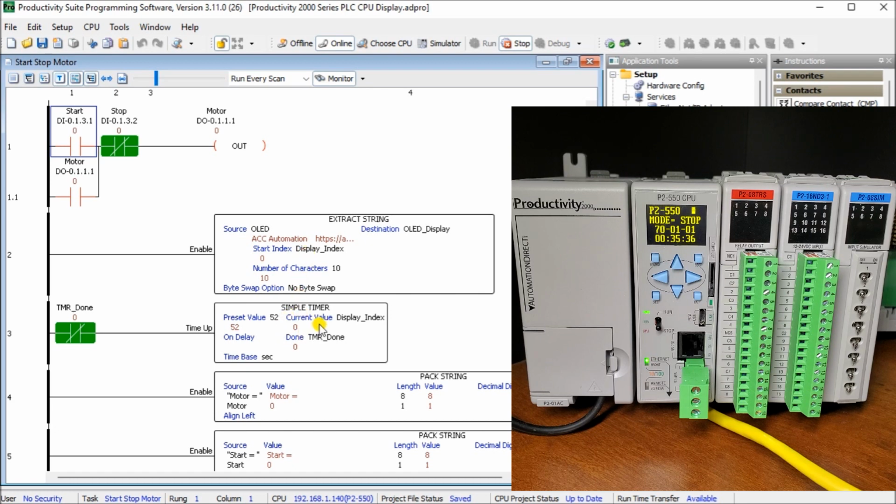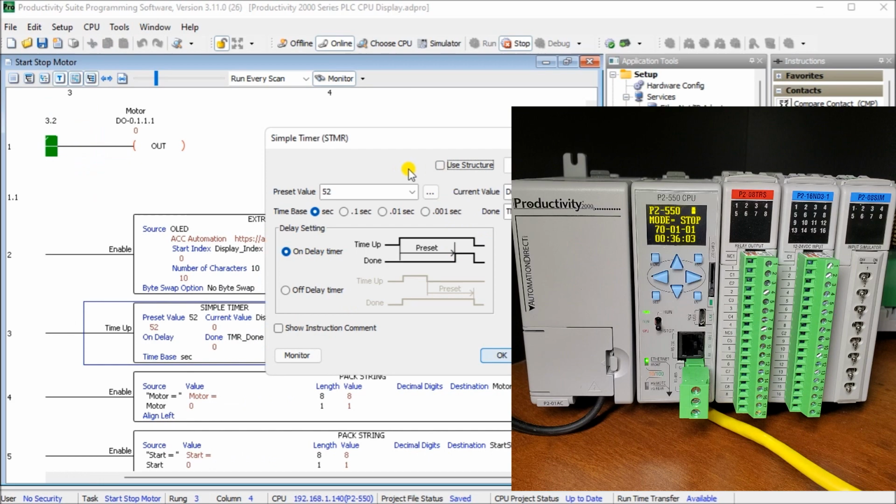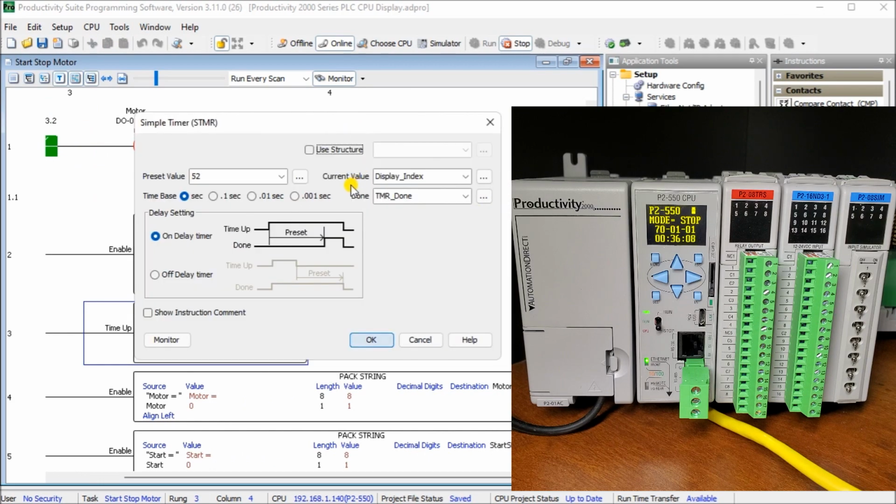So we have several different characters here. We're going to go through 52 seconds, and each one is going to pick up the start index a little differently. So what it will do is simulate that message scrolling across the screen as it picks up the latest 10, because we extract the string, the number of characters is 10. We do that with a simple timer, and our time base rate is 1 second right here. So what that will do is now give us a scrolling message.